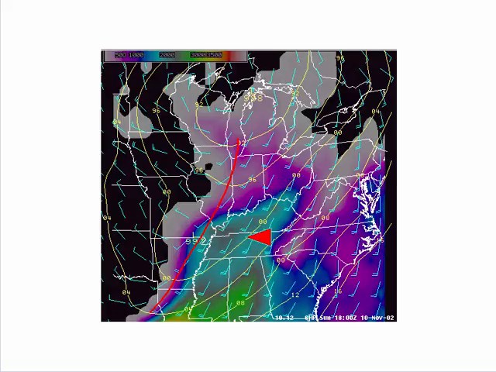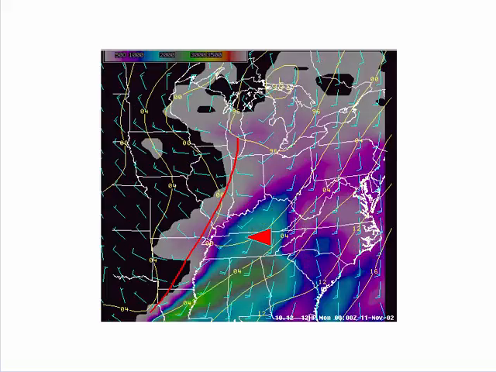Further south, though, we do see quite a bit of CAPE developing, and by 0Z, here in the 12-hour forecast, we can see CAPE values of 2,500 or more across Mississippi, Alabama, and Georgia. And again, John will be talking about that region a little bit later on.